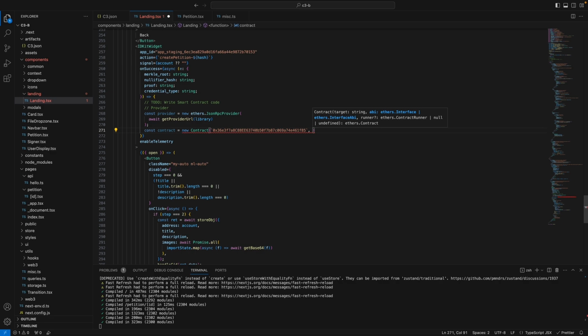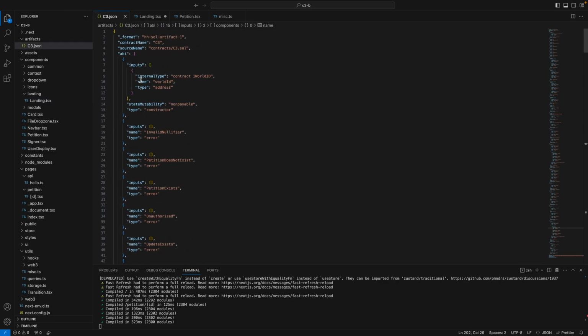The second thing it expects, as you can see in this little pop-up, is the ABI. In my case, I will import this from the c3.json file. So I have c3abi.abi. Make sure that if you end up using that file, you directly link it to the ABI object.